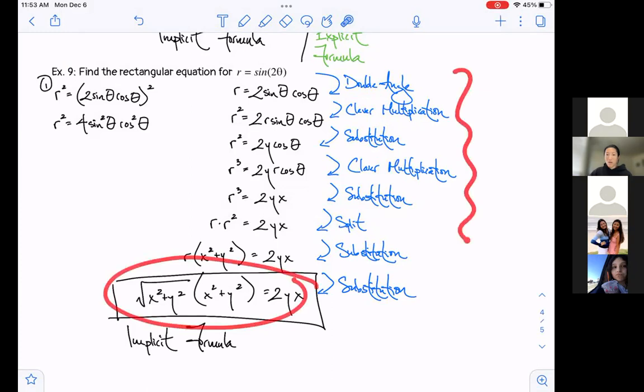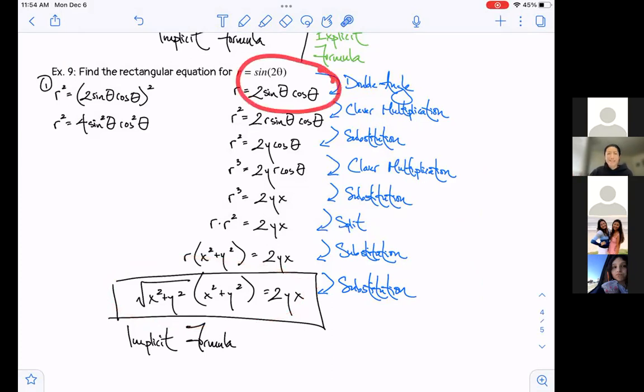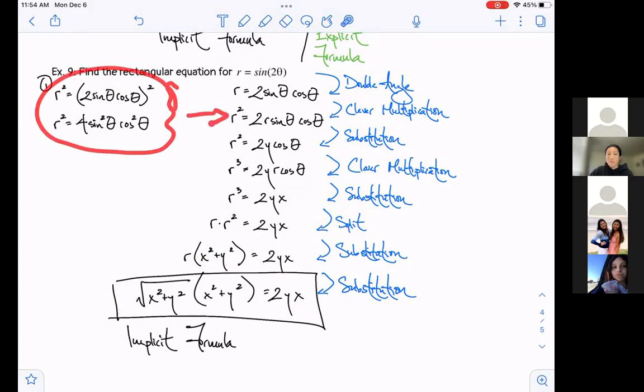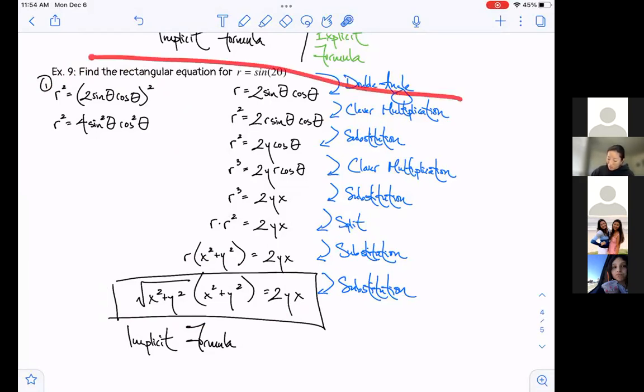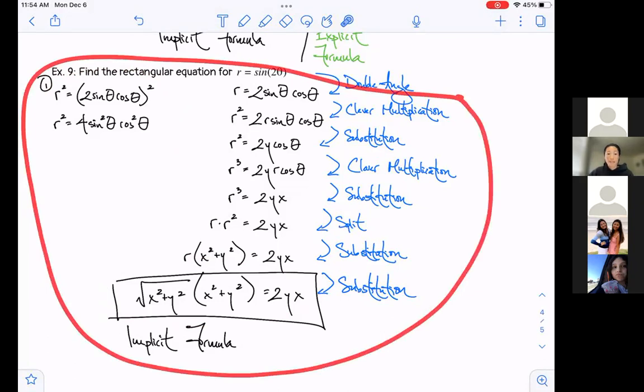And all this ink up here, that's where I want our thinking to be. I want us to be thinking, how do I get rid of this R? How do I get rid of this theta, right? And thinking about the tools that we have here. I'm so glad that we were like, double angle, we know this one, we've seen this one a lot, right? And then talking through some other ideas that didn't end up helping us actually helped us come up with how to get started on that first line there. And that was something that I heard in some of that conversation during the group portion of the exam. It was like, well, let's try this, let's try this. Well, maybe we should actually try it this way, right? And that kind of conversation is just so powerful. But this, my friends, is what we get for our implicit formula for that rectangular equation.